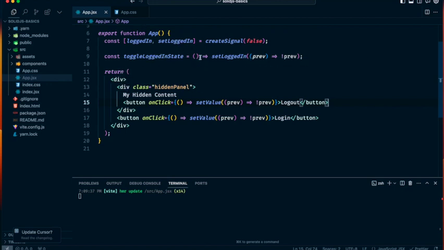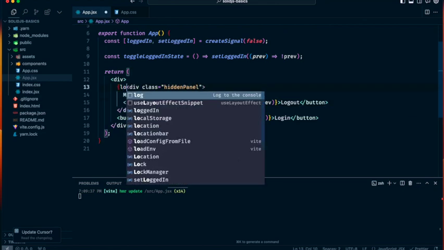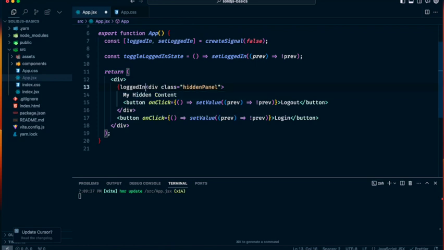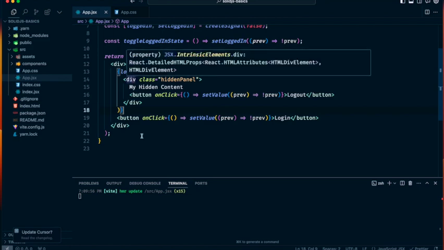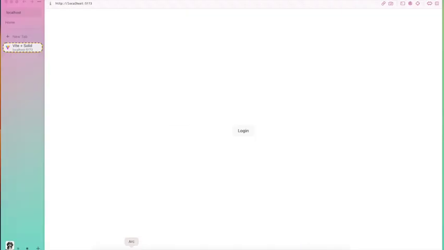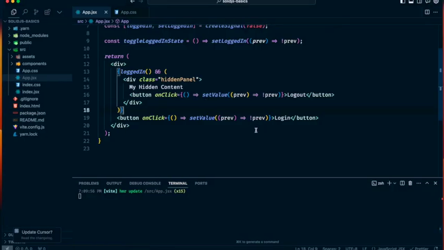So in React, how we would do this, and you can do this in Solid as well, is we could put logged in, and then we could do an and sign, and then we could do that. And then if we look, what haven't we done?